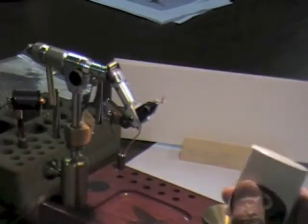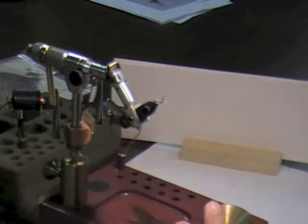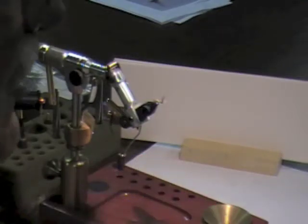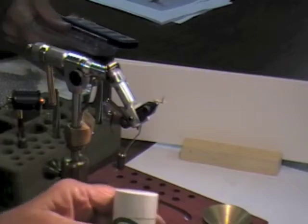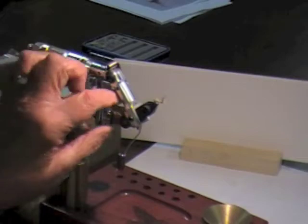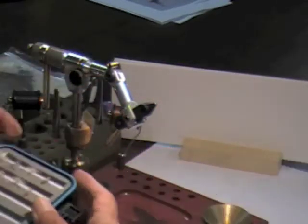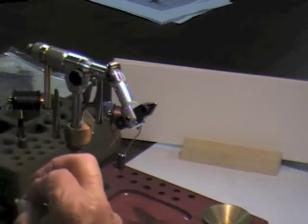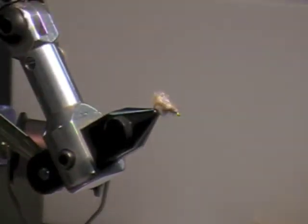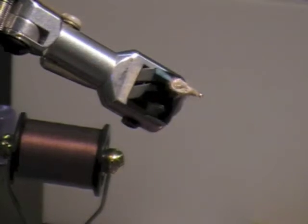Now, to tie this fly well, because it's a really shaggy fly, I mean, this body is real shaggy. And the best way to get a really shaggy body with hare's ear, and I'm not a big fan of dubbing wax, I would suggest, if you don't have any, I can loan you some dubbing wax, but let me go show you the finished fly that we're going to be tying here. There it is. What makes this fly so unusual is the shape of the wing. Can you see the shape of the wing? It's just a loop.